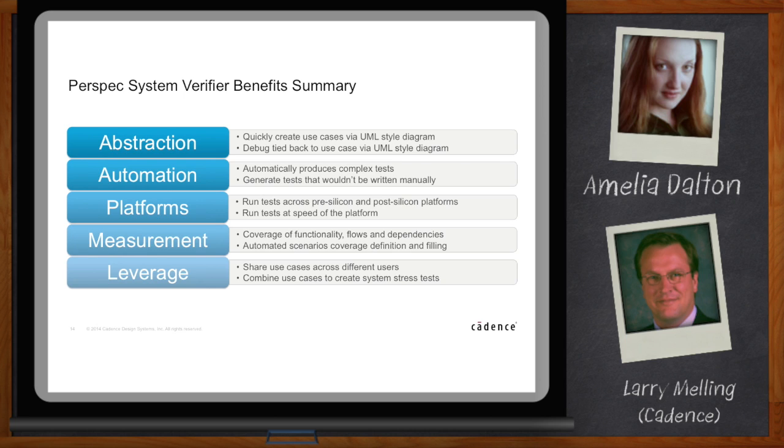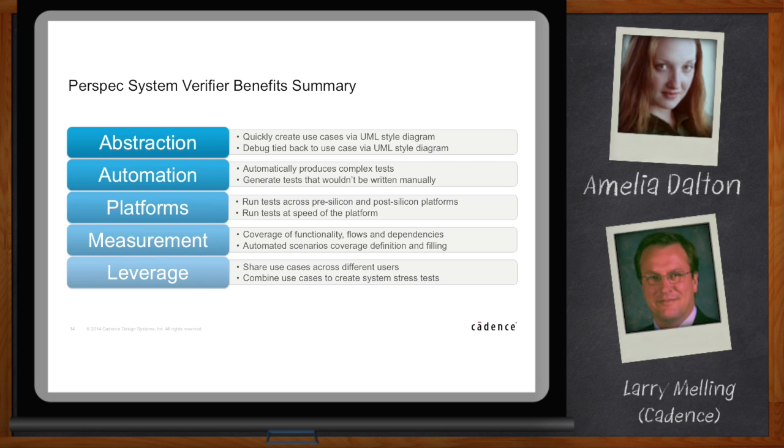Platforms become key. So you get down to being able to utilize the platforms you have available. So as FPGA platforms come online, I want to run those tests. Yeah. Run more testing on those platforms. And then, as I said, we don't want to go back to the unmeasured, directed test case kind of approach. We want to use a use case approach but measure it. Right. The whole calculation of coverage and understanding coverage.